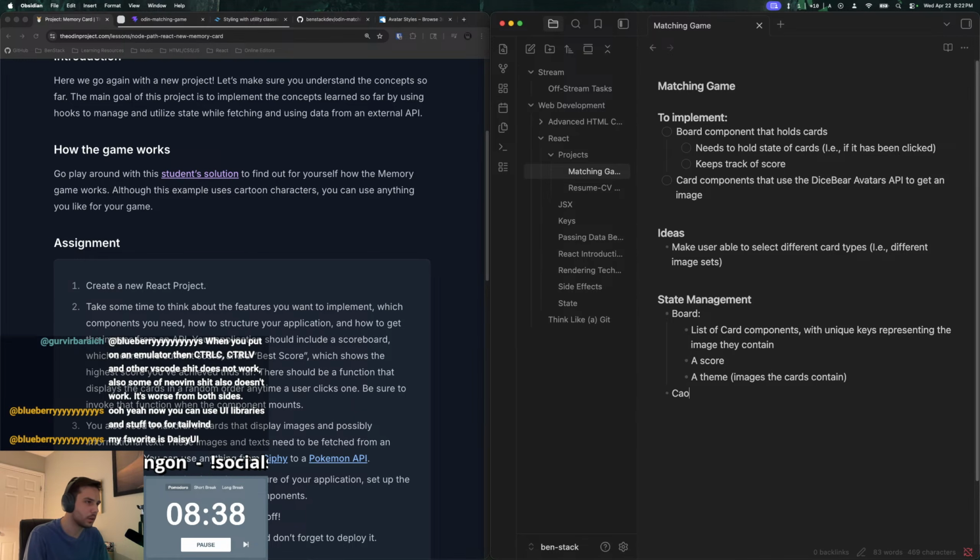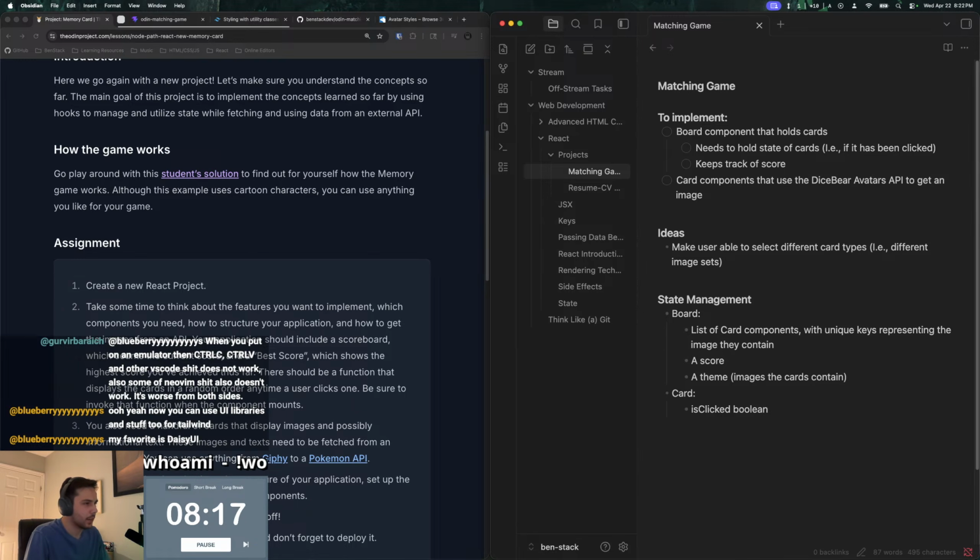And then the card needs to track is clicked, a Boolean or something like that.